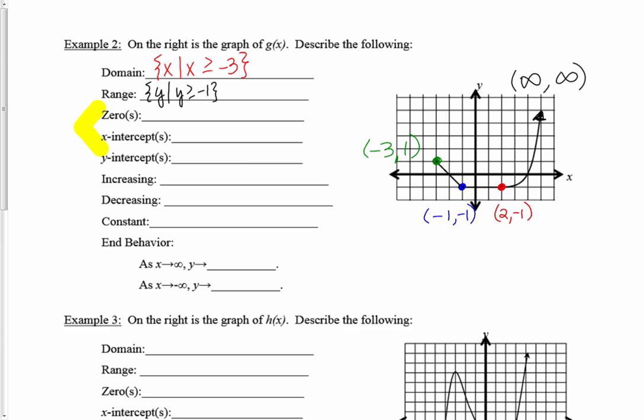Okay, my zeros and my x-intercepts are where I touch the x-axis. I do that in 2 places on my graph. For the zeros, I state them as x values. So my first point was that x is -2, and my second one was that x is +4. To write the x-intercepts, I'll do those same 2 points written in coordinate form. So (-2, 0) and (4, 0).